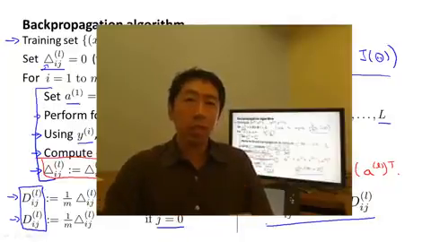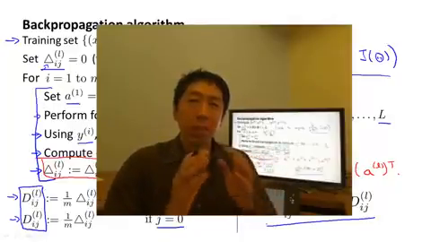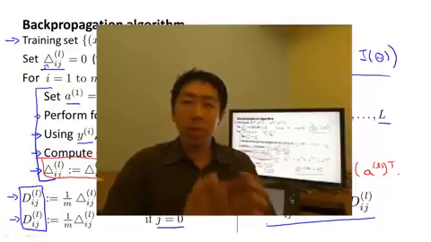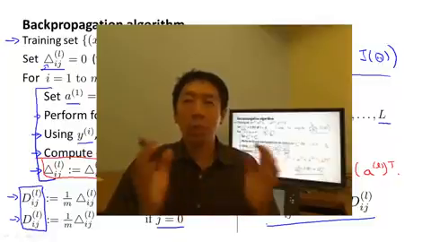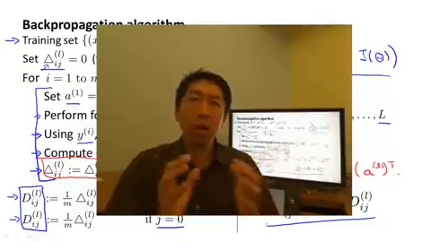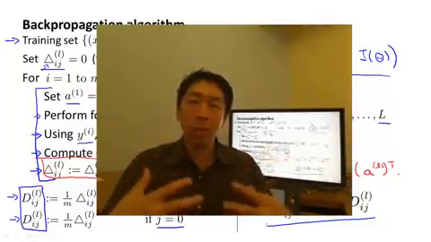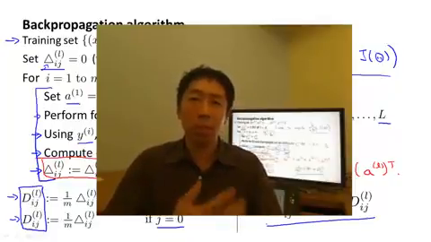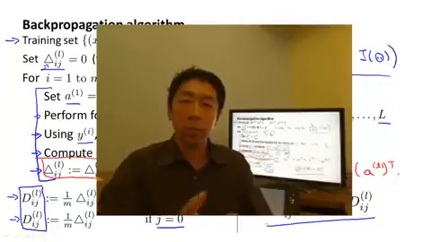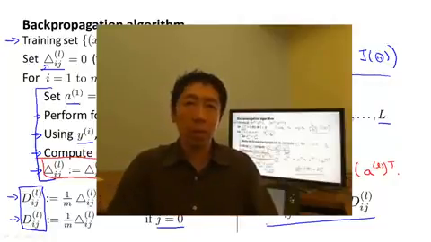I know this looks like a lot of details and a lot of steps strung together, but both in the programming assignments and later in this video, we'll give you a summary of this so that you can have all the pieces of the algorithm together and know exactly what you need to implement if you want to implement backpropagation to compute the derivatives of your neural network's cost function with respect to its parameters.